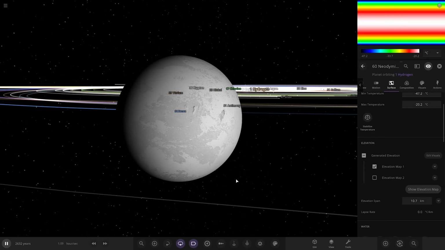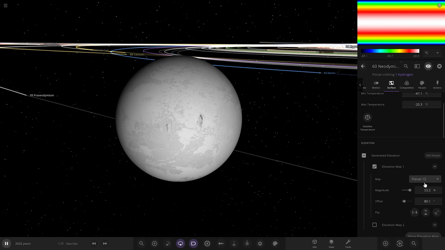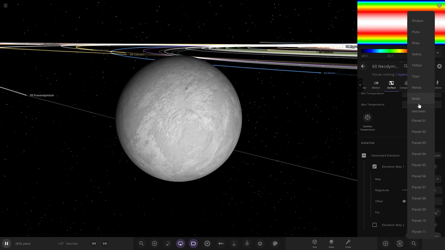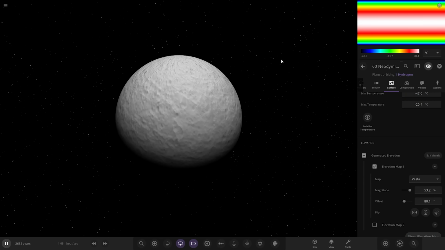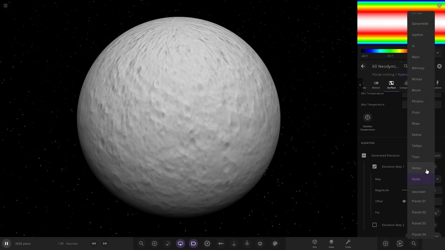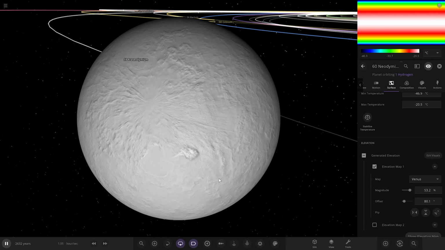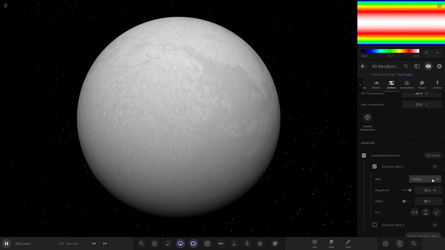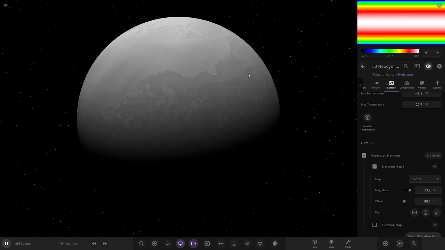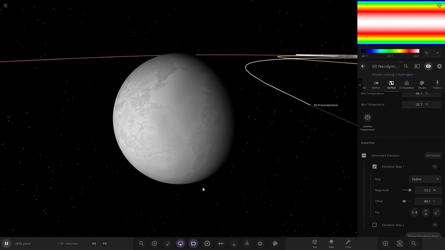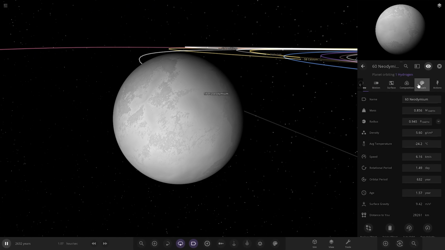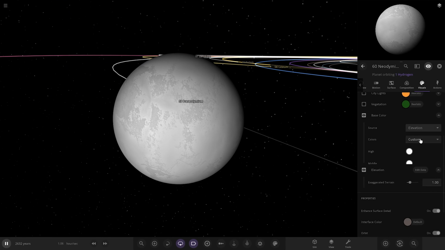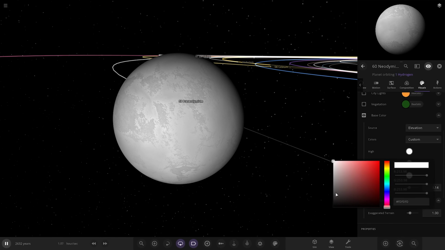Okay, so elevation map. Which one do we want to use for this? I don't really use the basic planets. It's always nice to use the sort of textures. That's a Vesta. Then we already use Vesta, Venus. Tethys. Could use the Sedna. Yes, use the Sedna texture. Why not? Maybe just make it slightly different from its peers. We'll have just a slightly more grey to it.